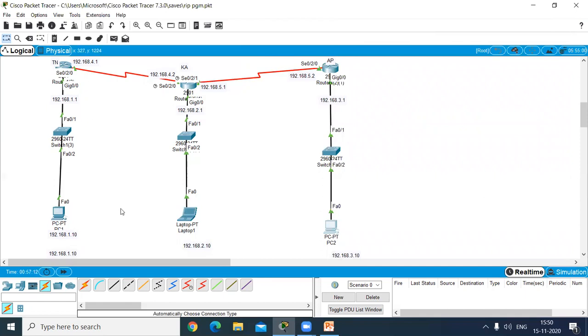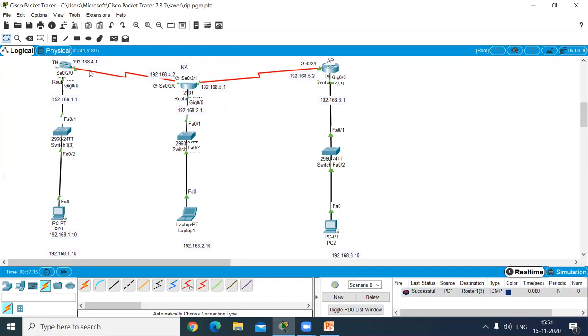Routers and personal computers IP addresses are assigned. Now verify in the Tamil Nadu block, Karnataka block and AP block. Okay, now check the system to router: successful.